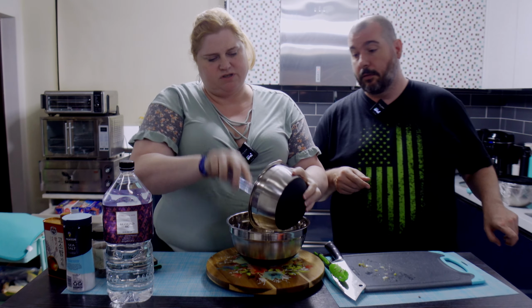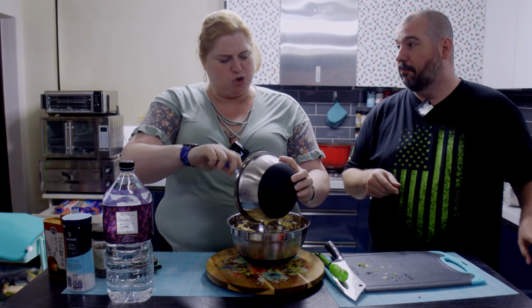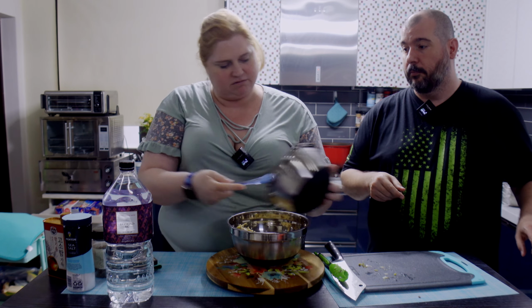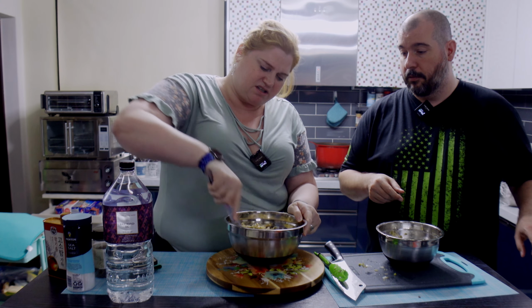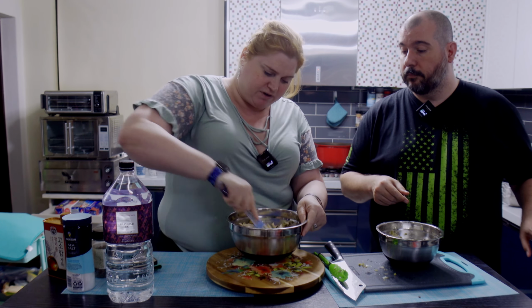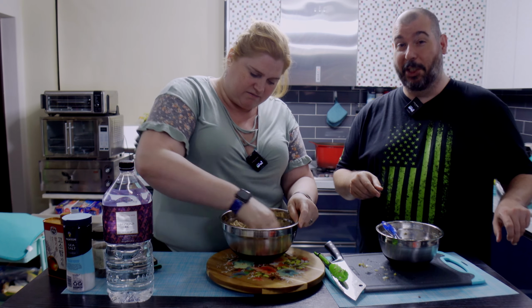All right, so now I'm just going to dump our garlic. Goop. Mush. Moosh. Garlic. Our mashed garlic. Whatever you want to call that. Mashed garlic sauce. And then we're basically just going to get that chicken and move it around in there to get every bit of that. Actually, I'm going to use my hands because it's probably going to be easier. Make sure it's incorporated.